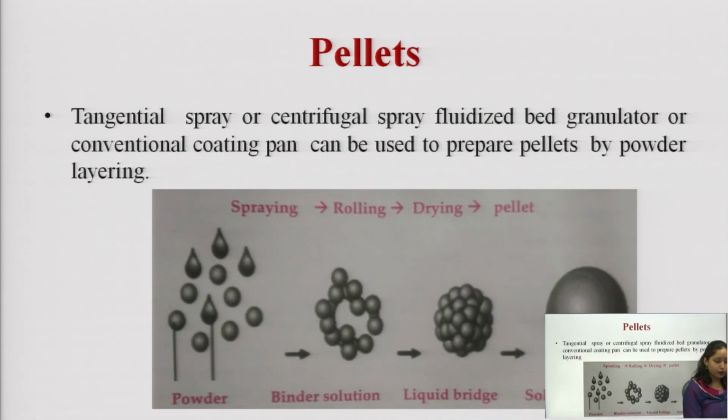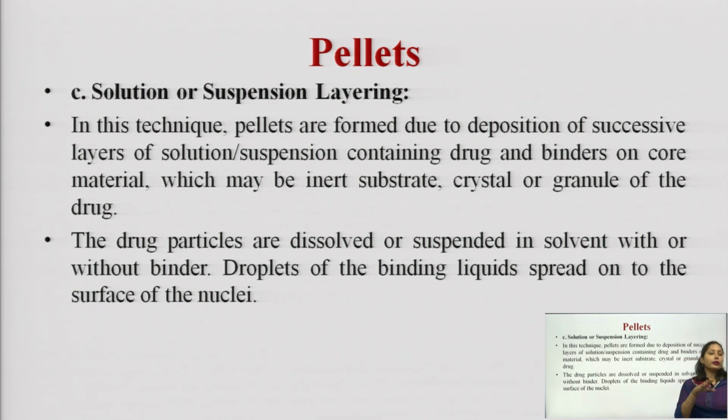Here, in this technique, we deposit the layers of the solution which contains your drug and binder. So the deposition that is happening is in the form of layers, and the layers that are formed are of solution and suspension form. So basically, here we are doing liquid layering. We are transforming our drug and excipients into the form of a liquid, and then we are depositing the layers of the solution and suspension over the core material.